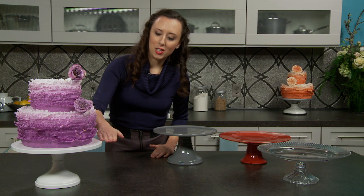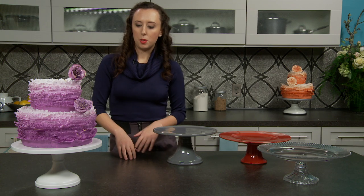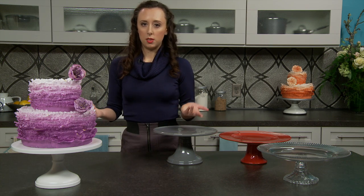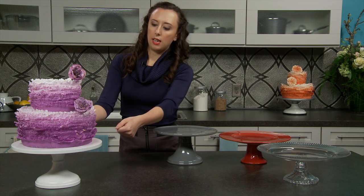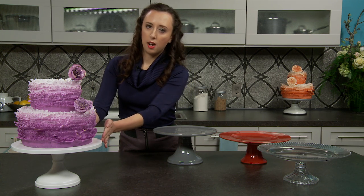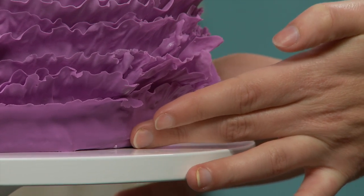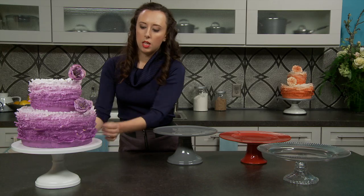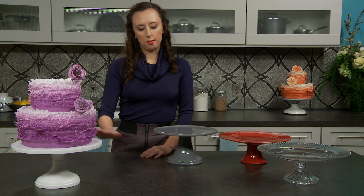The other thing to note about this is it has a completely flat surface. This allows me, if I'm working with a multiple tiered cake, which I most often am, to take the cake and slide it directly on the top of the pedestal and right into center. That is the easiest and safest way for me to get my cake on the pedestal.